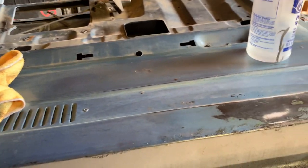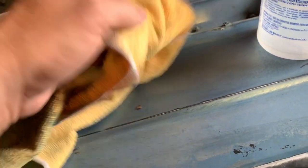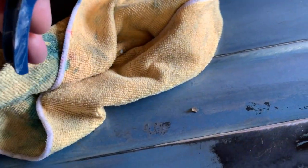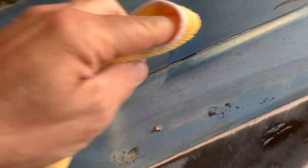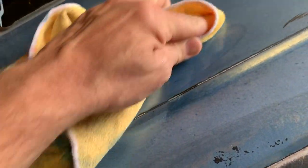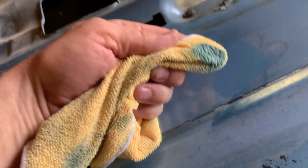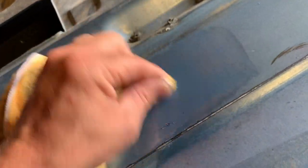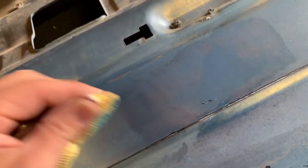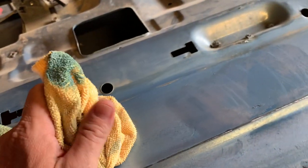Nothing worse than having a bunch of dents after you've done straightening something. So these doors have non-catalyzed paint on them, lacquer. One way to check that is take a rag with some lacquer thinner on it and see if it comes off. So it's coming right off with lacquer thinner. That means it's a non-catalyzed product.